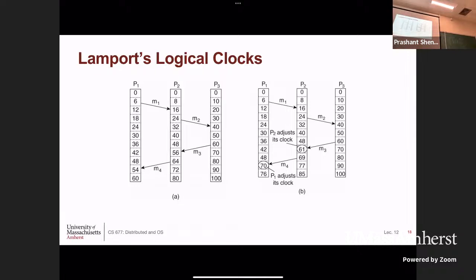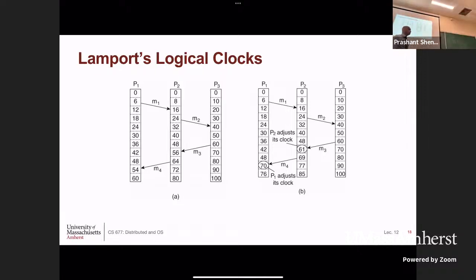Okay, so that's one condition, and there's another, M4, that has the same problem, where if you had sent this, basically this one is at 54, you will get the incorrect value. But if you run it here, you'll see that because you adjusted that, this became 69, you sent it, so that has actually become 70. Okay. So if you do this, we get the ordering of events.